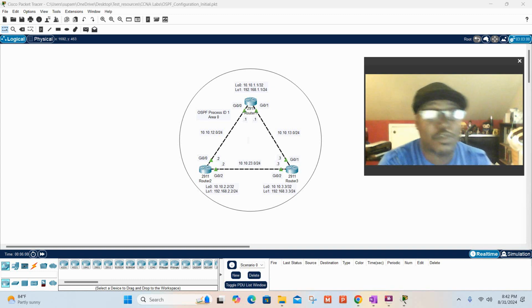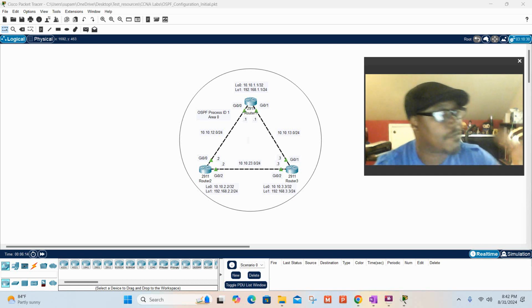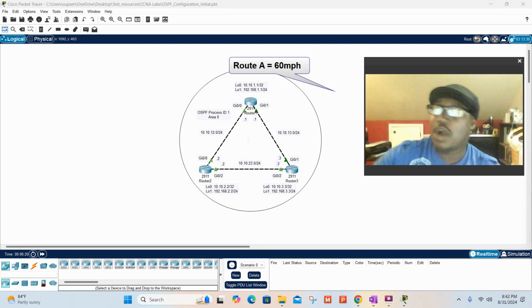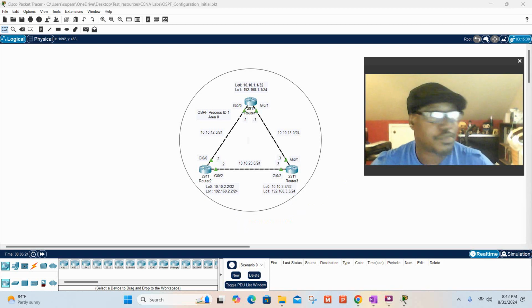Now, instead of phones, in actuality, we're going to be using routers. The phones are just an analogy, and it uses the metric to determine the path. When I say metric, think of, let's say, route A, which is 60 miles an hour, and route B, which is 45 miles an hour.